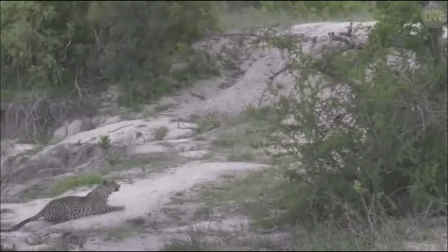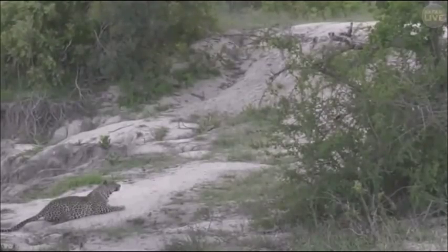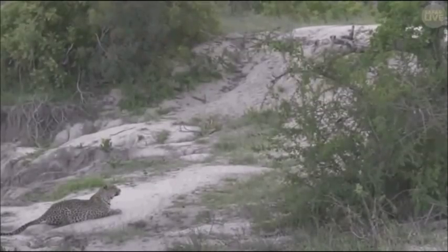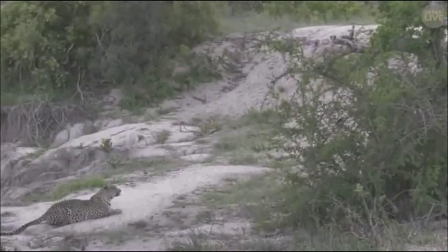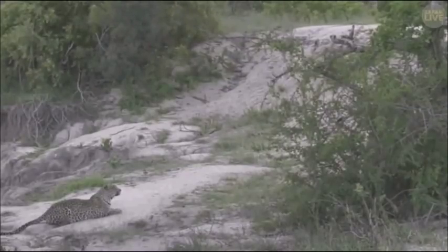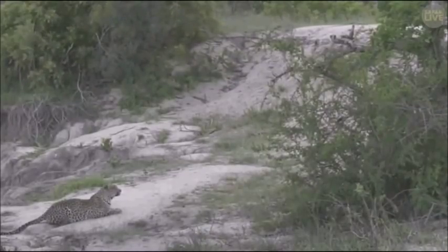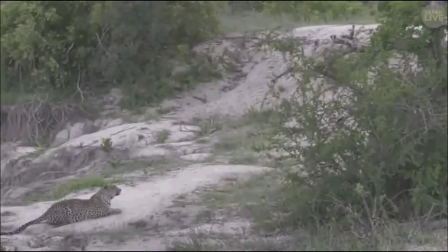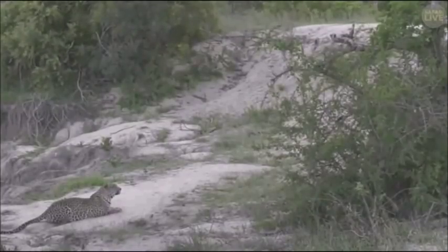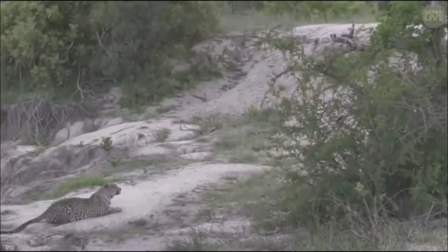We will try and answer as much as we can. Oh, he's moving slightly. Whatever he's seen is still interesting. Do you see that? Do any of you have cats at home, domestic cats? They'll do a very similar thing when they've noticed something that catches their eye that they want to eat. Now, there's some really amazing footage out there of leopards chasing tree squirrels up through trees and catching them, and monkeys as well. So it's not just the large things like we talked about. This could be a tree squirrel that he sees.